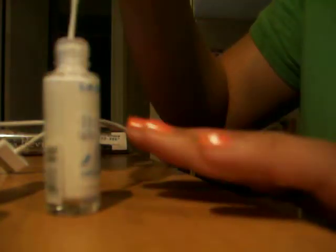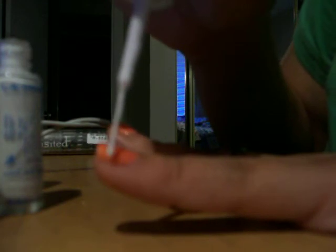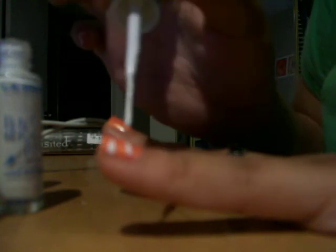Alright, there's my hand. I've already done my one color coat. I did two coats. So, for the zebra, I'm going to take the white, and you go through and just come in and do some quick little lines through there, anything like that. So there, something quick like that.